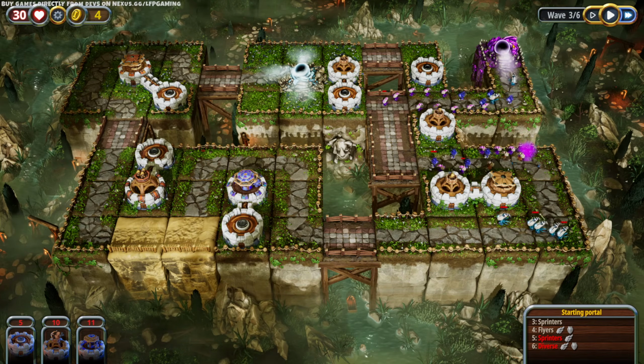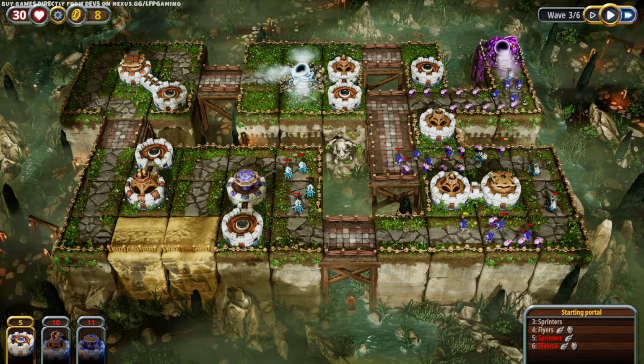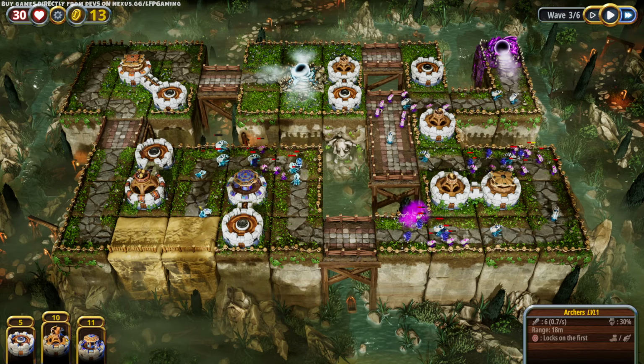So next round will be flyers, and then more flyers, and then more flyers. So every round on the next rounds will be flyers, so we need to build ranged over here.